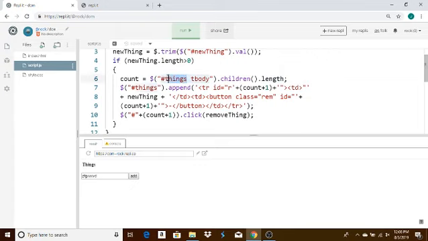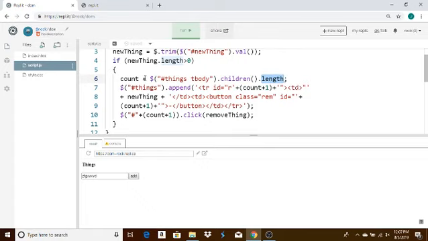When I initially wrote this code, I was simply going to select for things, the ID of the table. Then I discovered that tables contain table bodies, and it is the table body that contains the rows. I guess I didn't recall that. So I'm selecting for that. Give me the table body inside of the element whose ID is things, which happens to be a table. That table body contains all the rows. Those are the children of the table body. And then count how many children there are. So initially there will be one, that heading row that contains things.